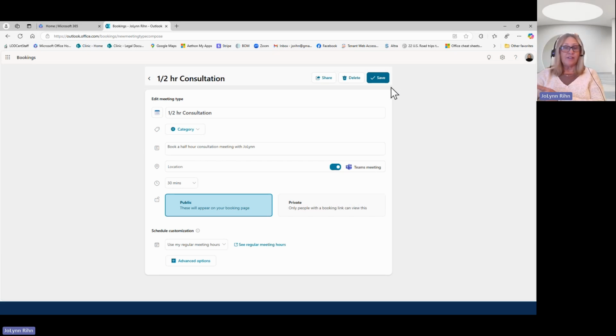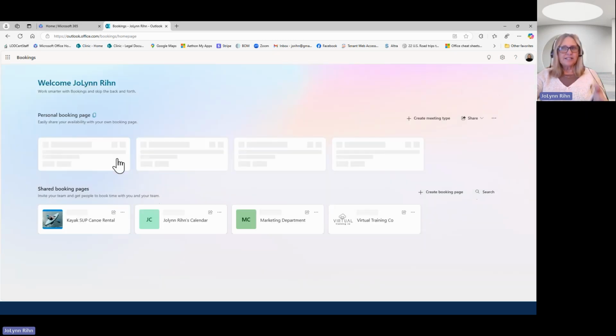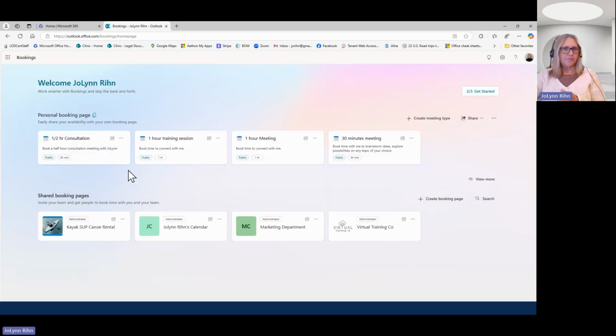Make sure you save it again. But just so you can see, when you have it created, you go back in and click on it. Up at the top, you could share just this. You could delete it, because if you don't want this one, you could delete it out, or make sure you click save to save any changes that you have.